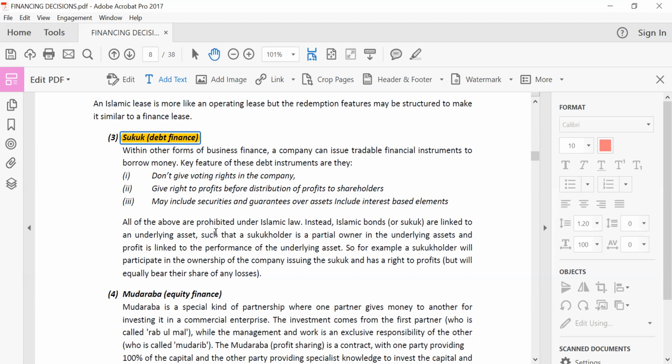This does not make sense. The students who read this will not understand that. So here we explain. This acts just like work and pay. Those of you who know a bit more about work and pay, right? We give you a loan for you to use the loan to buy an asset. And that loan is the debt, which is called the sukuk. We give it to you for you to buy an asset.